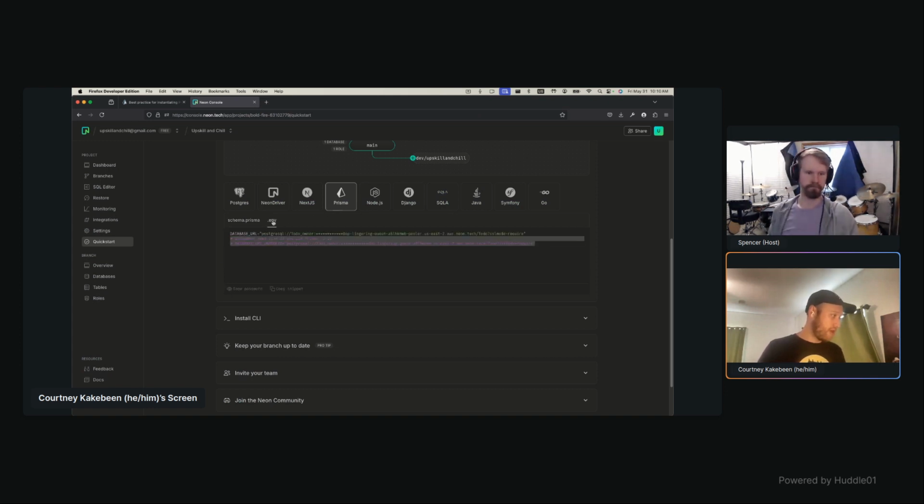I can show you basically how this looks, though. Another cool thing about Neon, sorry, is it generates the password for you, and it stars it out so that I can share at least this much with you. But what I'm going to do is copy the snippet and then paste it into my VS Code. So give me just a second to do that off screen.